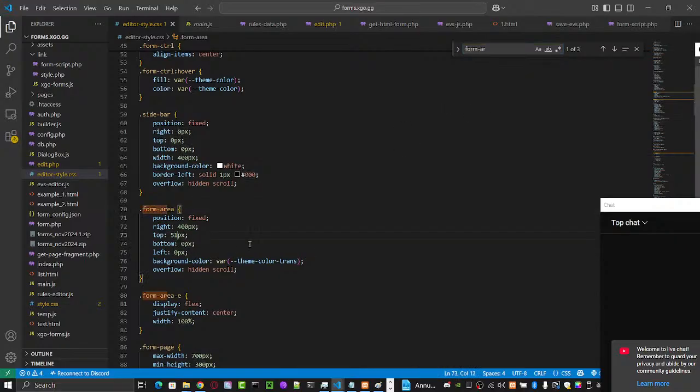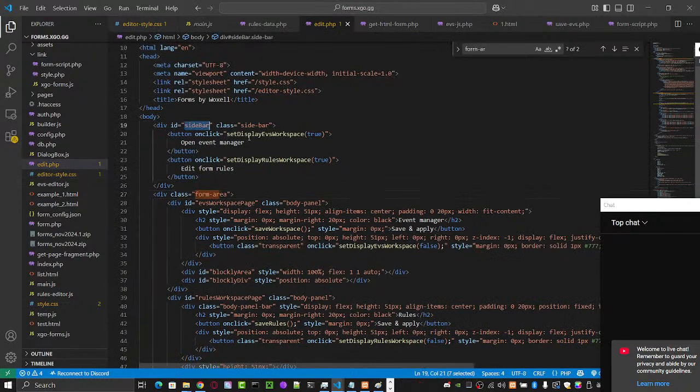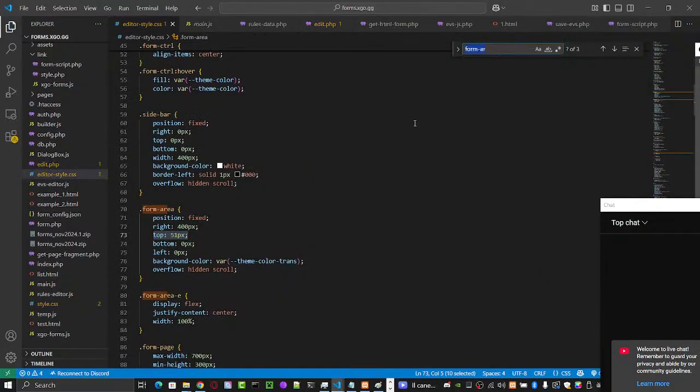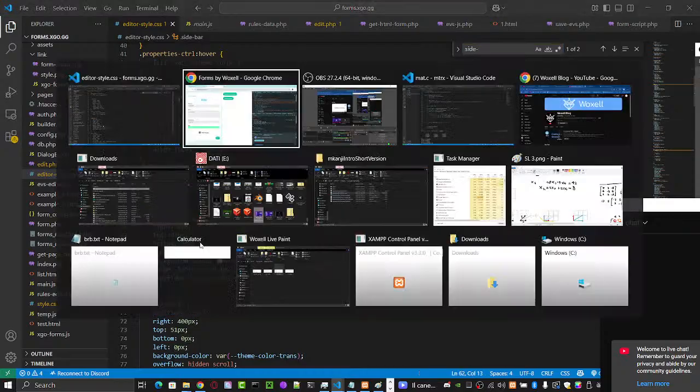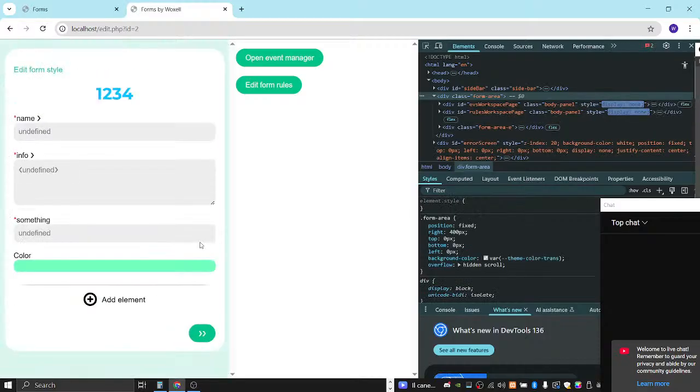We should put this to 51. The same thing applies to the sidebar, and the class is really similar. So we have the top and we set it to 51, so we should have some spacing.